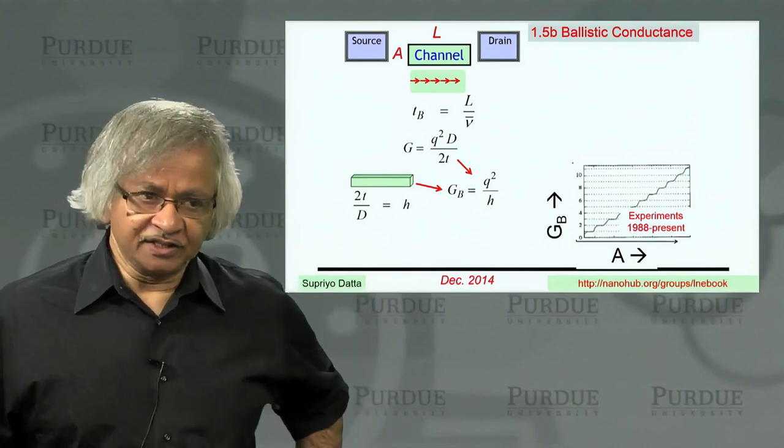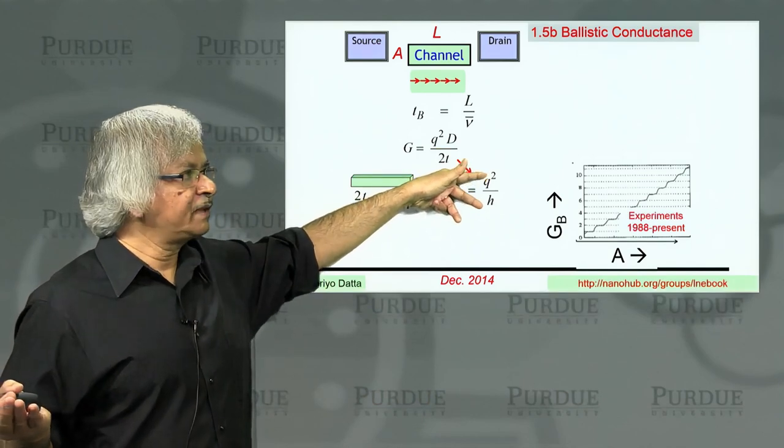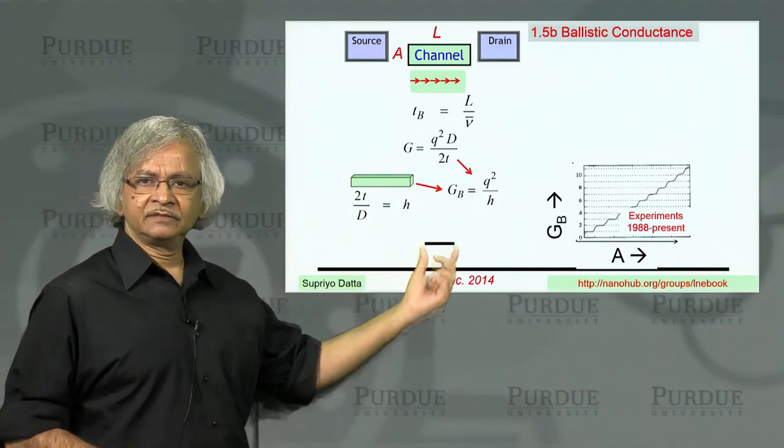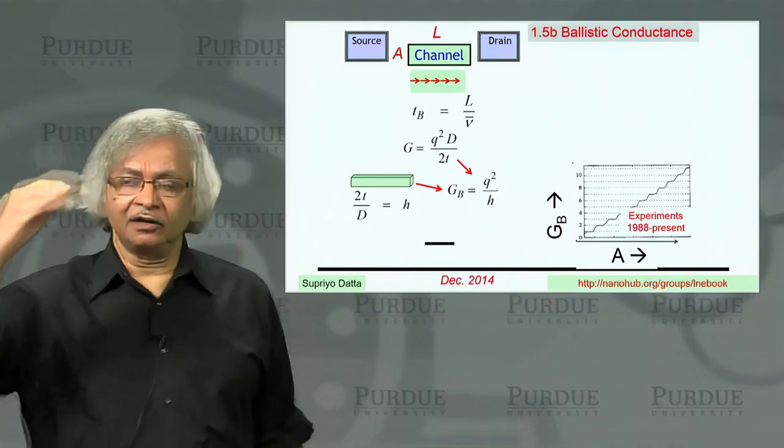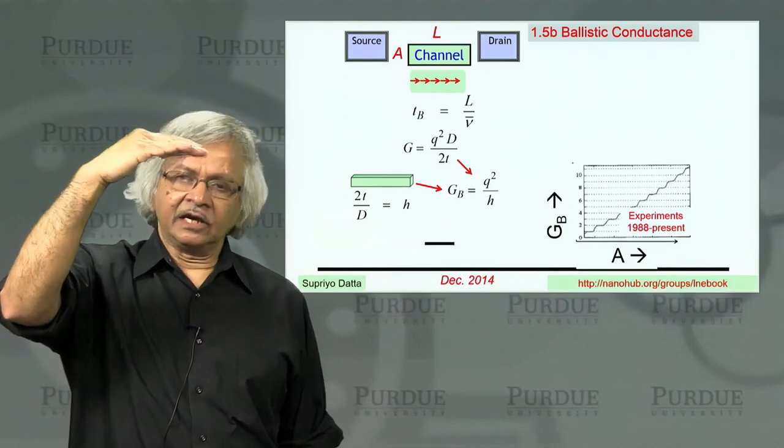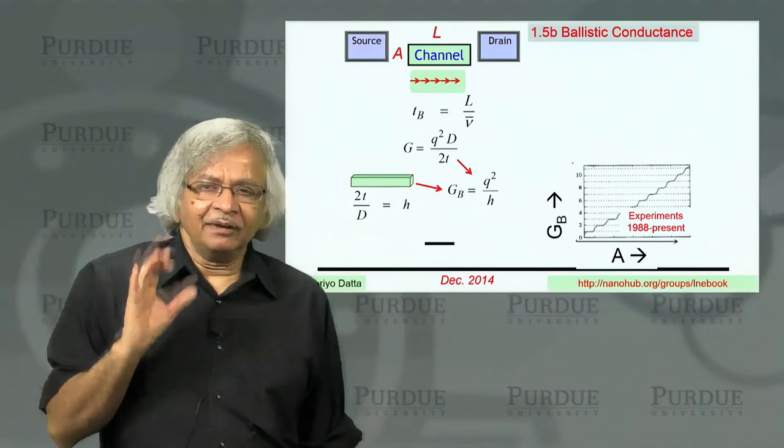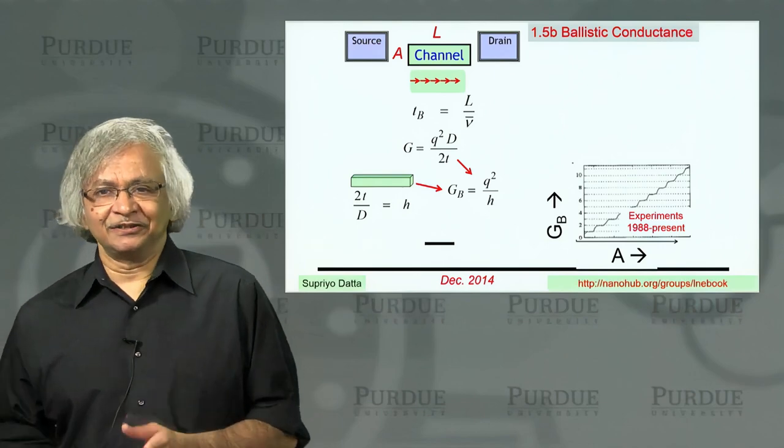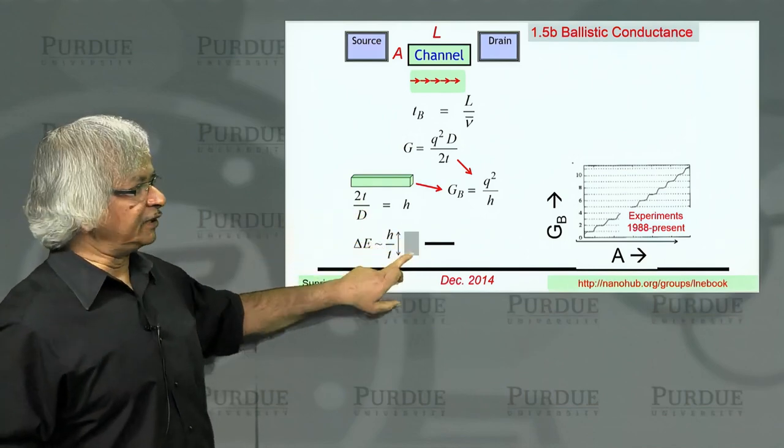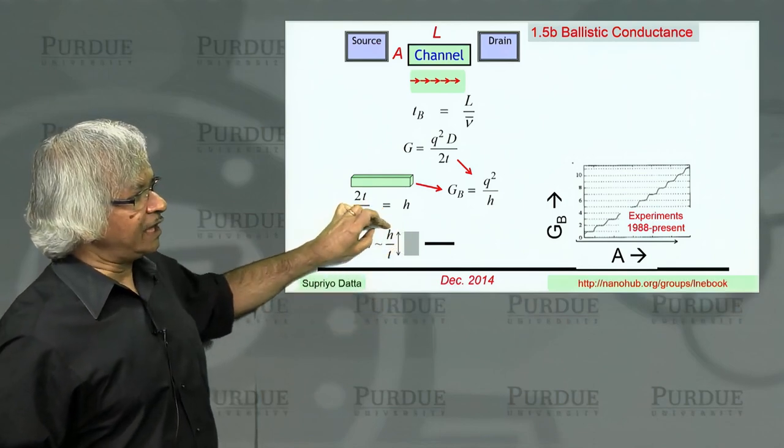And it's the inverse of resistance, so this quantity is like inverse of 25 kilo-ohms. Now, how do you understand this? Well, one way to think about it is consider a device with one level. Usually when we think of energy levels, we think of sharp energy levels, things that have a very well-defined energy. Now, in practice, energy levels are not sharp. They're actually broadened out somewhat. And the fundamental limit on that broadening is given by this uncertainty principle. That is, if an electron stays in that level for a length of time t, then the minimum broadening is h over t.